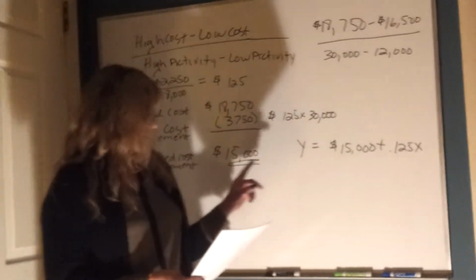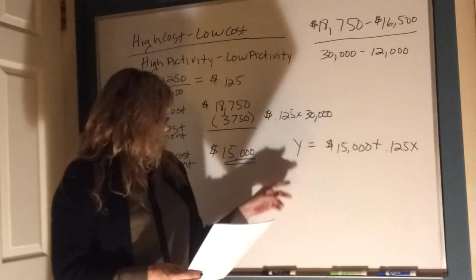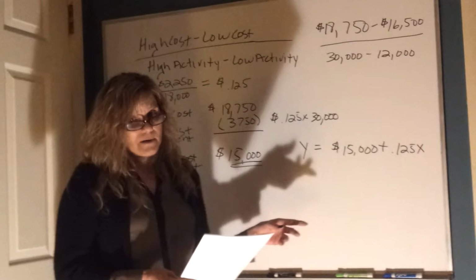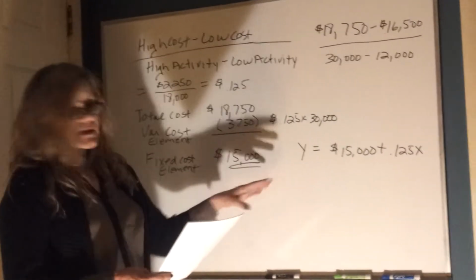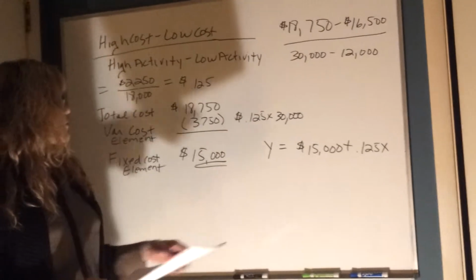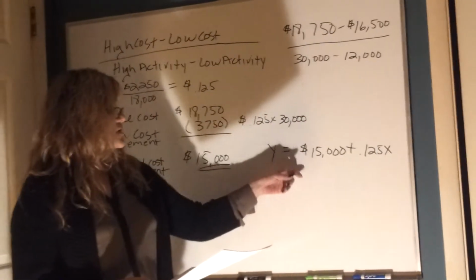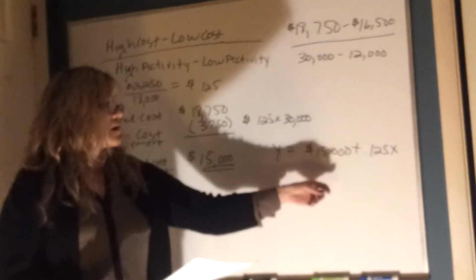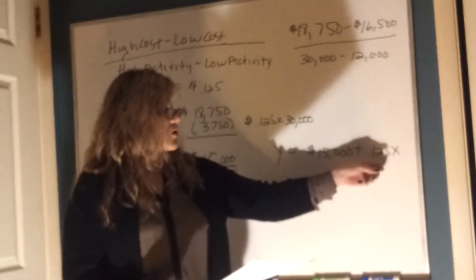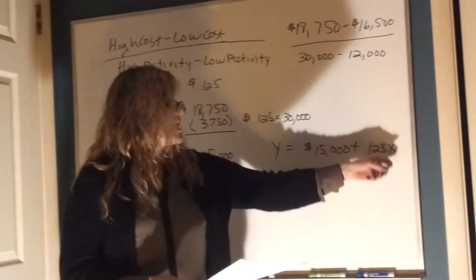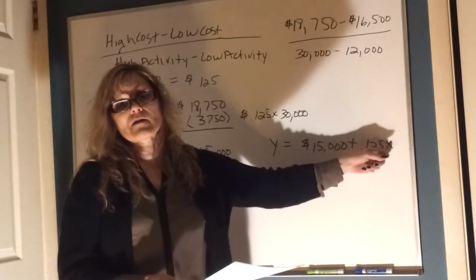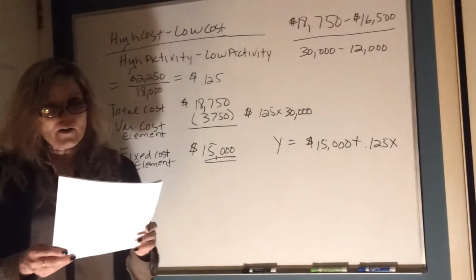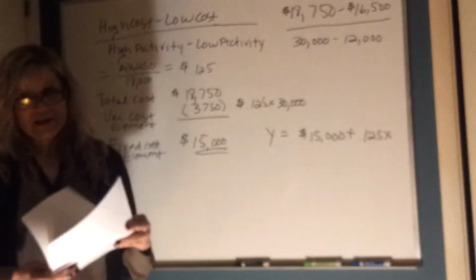However, in problem 8, a part of the problem will ask you for a cost formula. So I'm going to use the same example, and you would do this in problem 8. Cost formula is going to be y equals fixed cost plus the variable cost per item, and you would put an x at the end of it because you're going to have to multiply that by your activity level. So let's stop there, and then we'll move on to example 5.